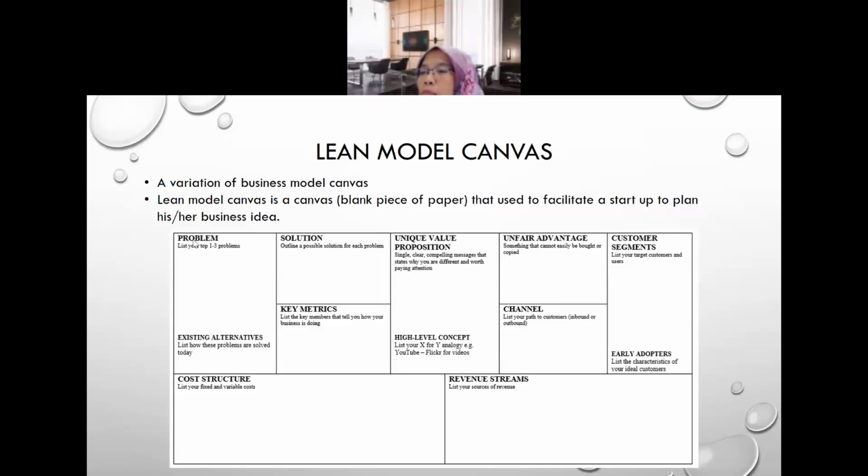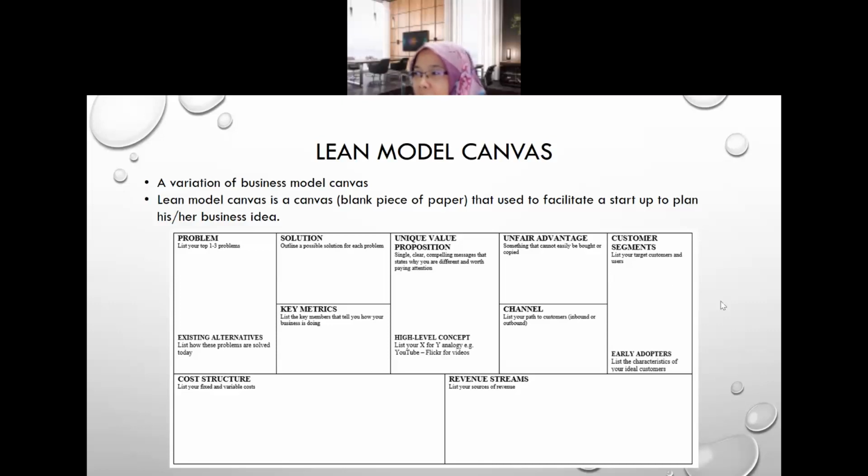We start from the left: problem, and at the bottom, existing alternatives, and then solution, key metrics, unique value proposition, high level concept, unfair advantage, channel, and customer segment.